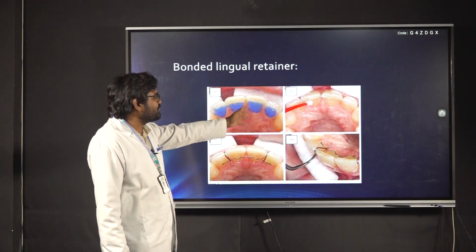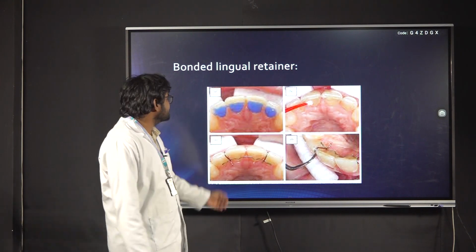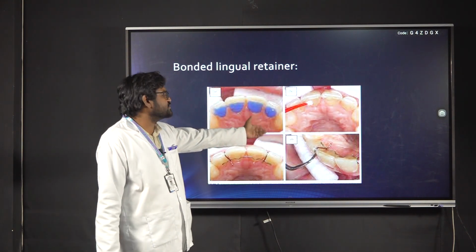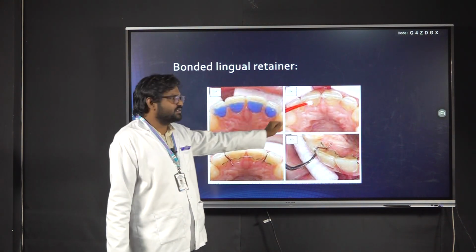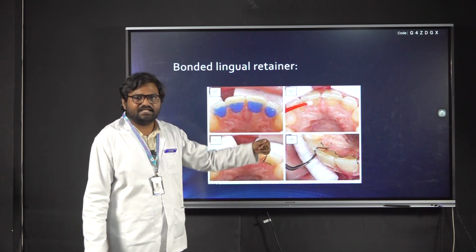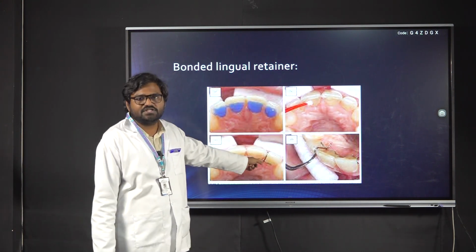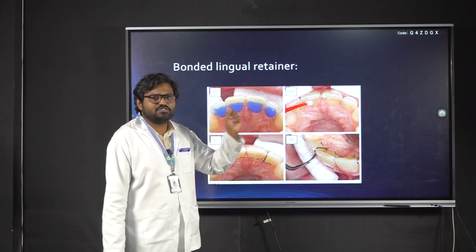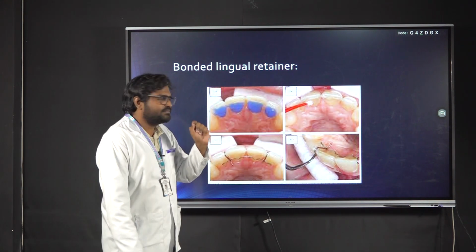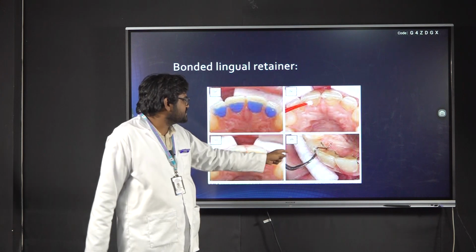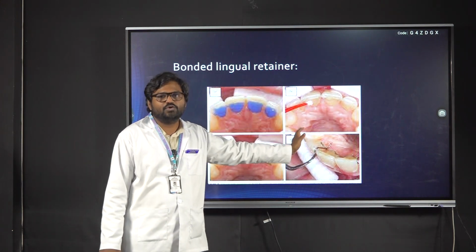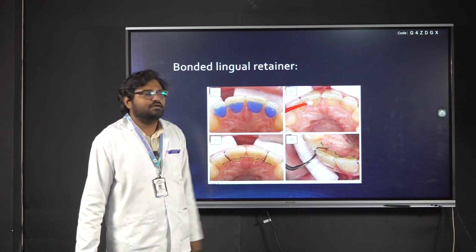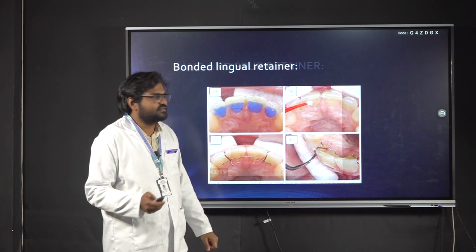So this is the procedure where a lingual bonded retainer is placed. First you etch the palatal surface or lingual surface of the teeth, then you prime it, you cure it, then you take your coaxial wire and adapt it according to your lingual surface below the cingulum area, and then you place composite, preferably a flowable composite material, onto the cingulum on the tooth areas, and you cure it. So that's how you bond a lingual bonded or palatal bonded fixed retainer.